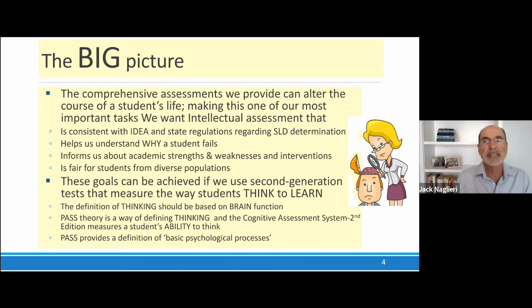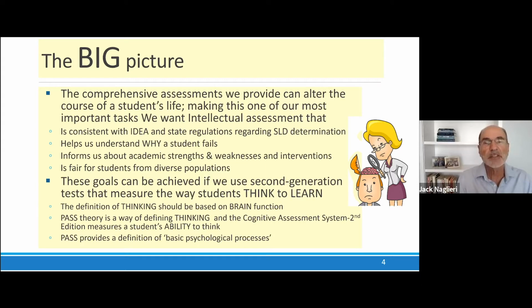So I like to think of the CAS as a second generation of measures of ability. Now, you can call it ability, you can call it intelligence, you can call it cognitive processing, you can call it a lot of different terms. To me, it doesn't really matter. What really matters is what that conceptualization is built on and how it is achieved. And I'm going to be stressing today that what we need to do is measure thinking in a way that's not confounded by knowing. And that thinking should be defined on the basis of brain function, not because we had certain subtests in the WISC that we decide that's what intelligence is. That doesn't make sense to me.